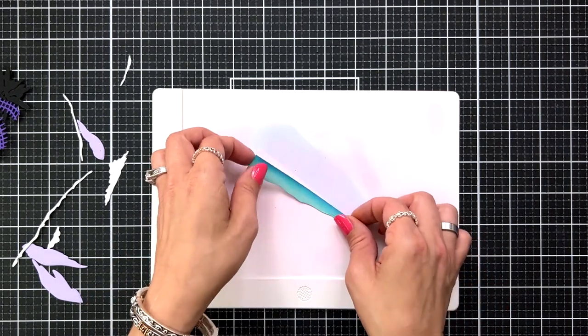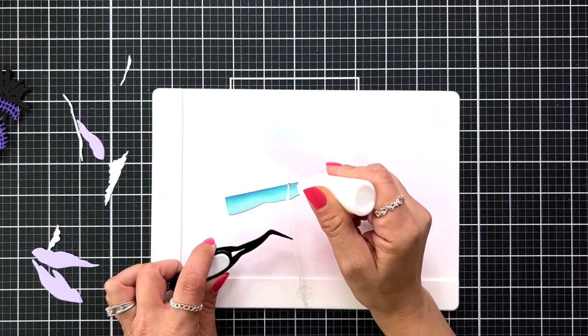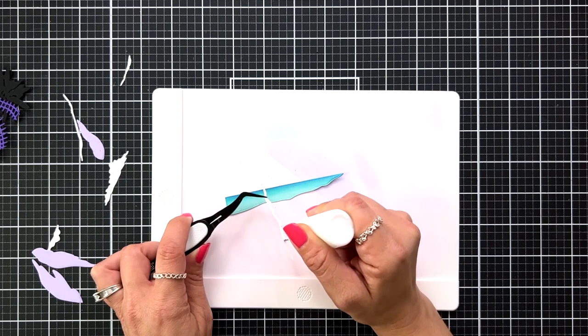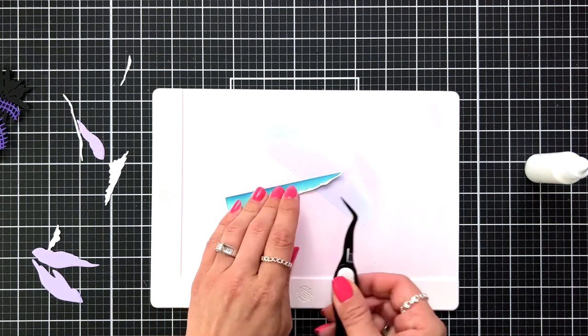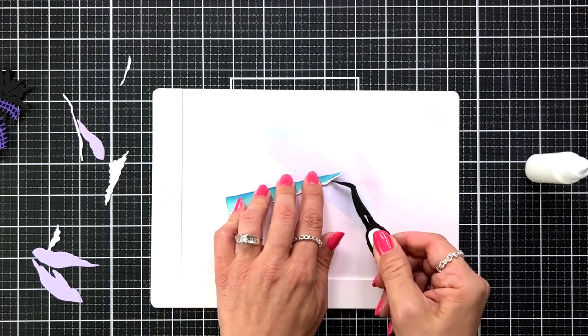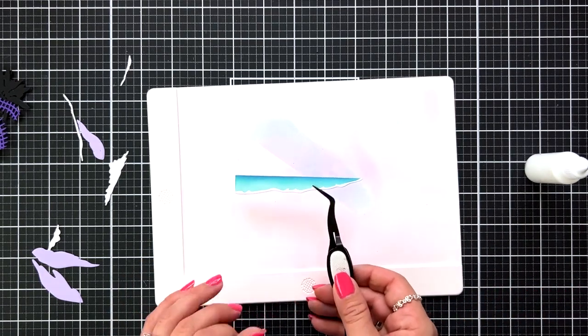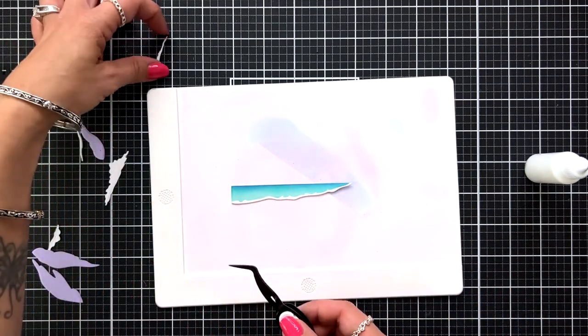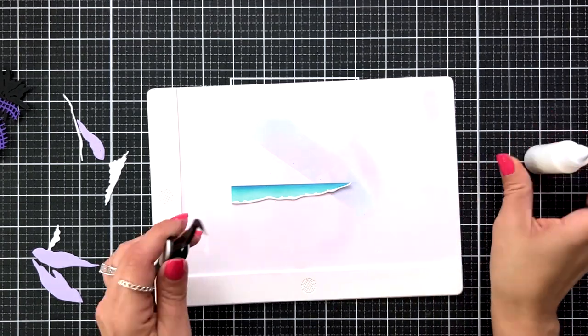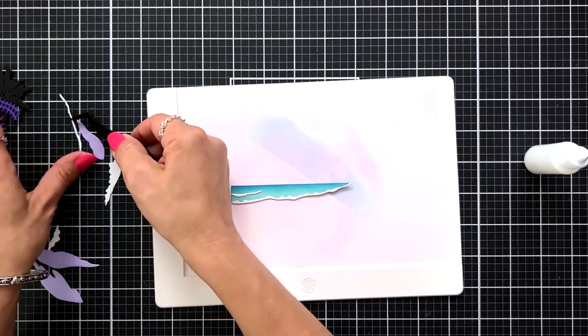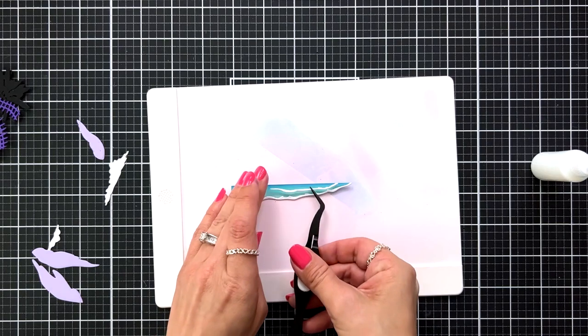Just to give you an idea of how this is going to look and help set the scene, I'm going to take those little white pieces that we die cut out. This is going to be the foam on the waves. That longest piece actually lines up with the curve of that blue piece, so it's going to shape it and frame it on the very edge there. Now these other two smaller pieces are the waves that are out in the ocean a little bit. It really doesn't matter on the placement on these. You can attach them anywhere you want and I'm just using some liquid glue to attach them.